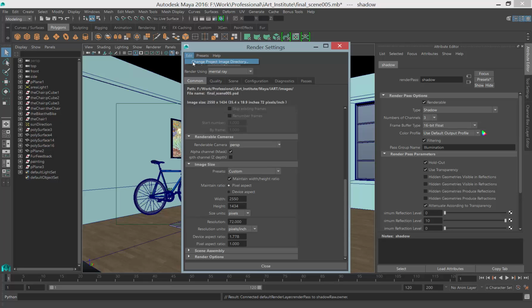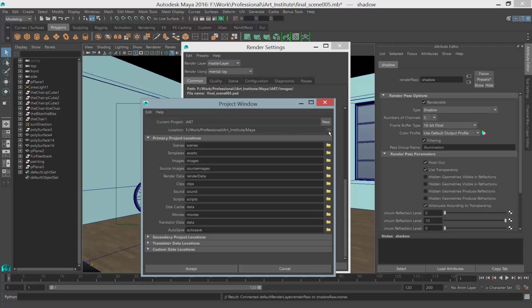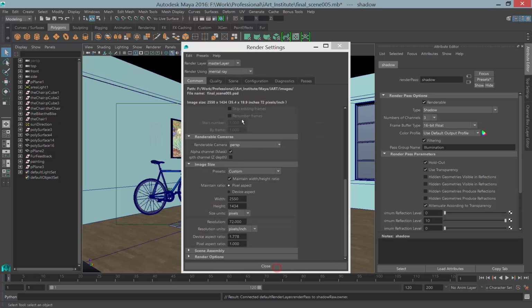So you're going to click that, and then browse to a location that you want to put all your files. So here you have to click New, name your project, and then it's actually going to ask you where you want to put these files. So I've moved mine off the main system drive into my work drive, like this. And so once you click OK, that is where it's going to put the files. So you're not going to have to manually save these anymore. You're just going to click Render, and it's going to appear in that folder.